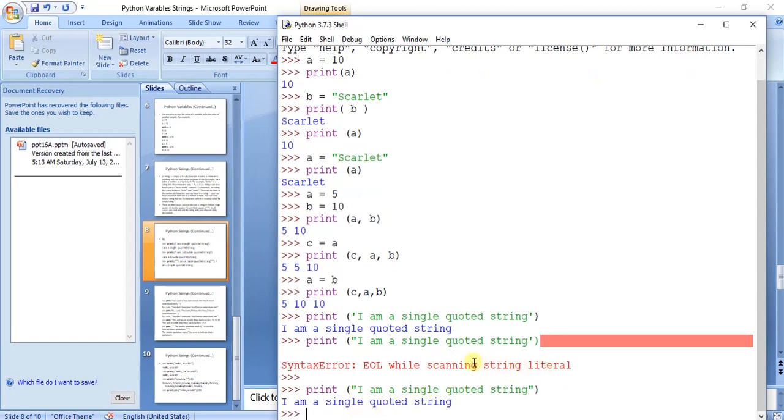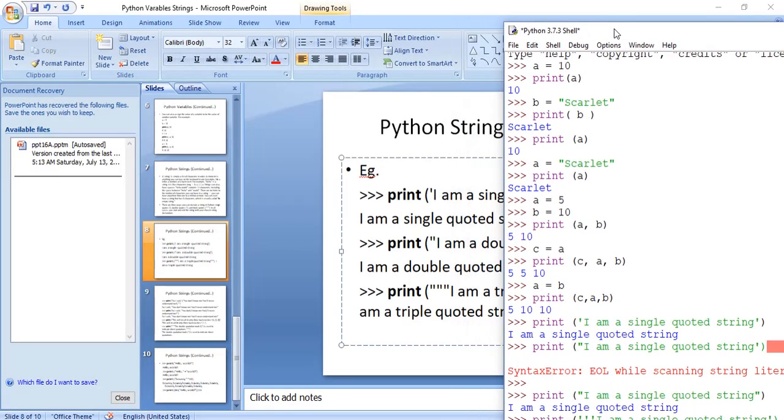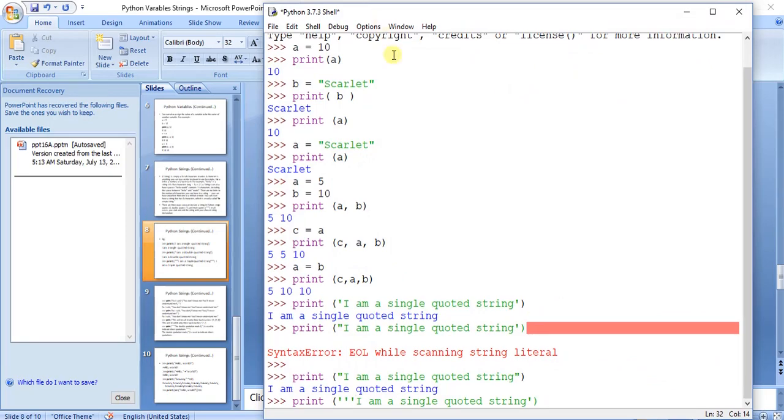Now print. There you are. And lastly, we can also check the triple quotations. Let's try it out with the single triple quotations.